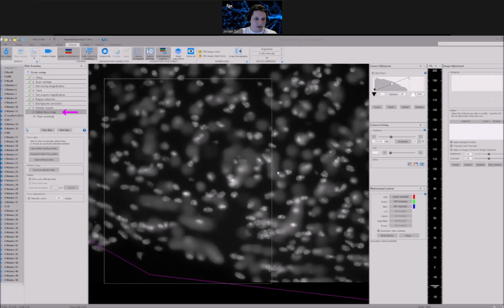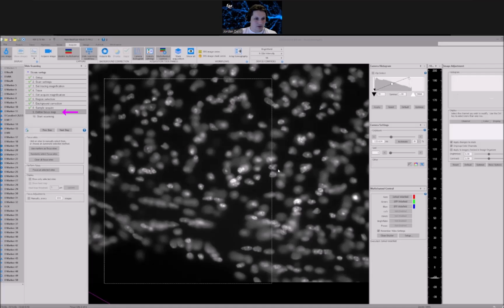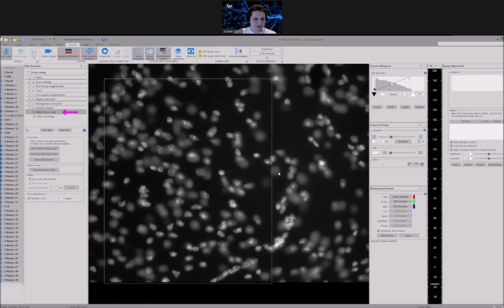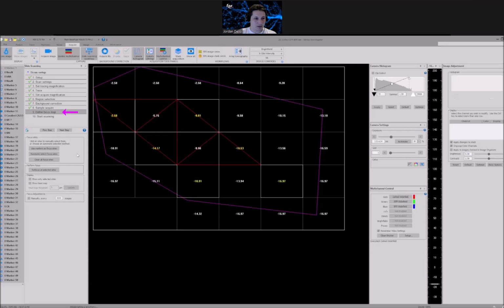A good tip that I like to use is to use the Z meter on the right to eyeball my consistency and make sure I'm being uniform throughout my focus map. And after completing this focus map, you can also enable the Show Heat Map setting to see how uniform the focus map is. If you have some sites marked as red, this indicates the value is seen as a large jump in Z position from adjacent tiles, and it's a good spot to double check your focus map before starting the scan.